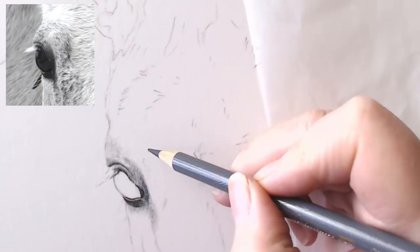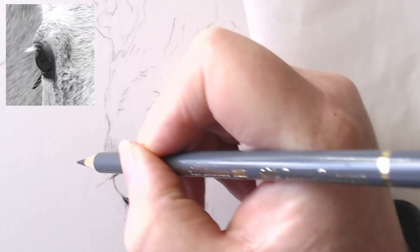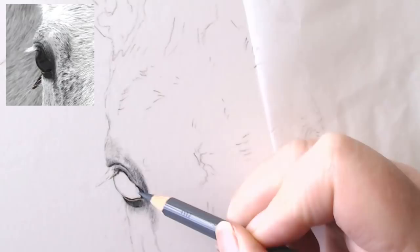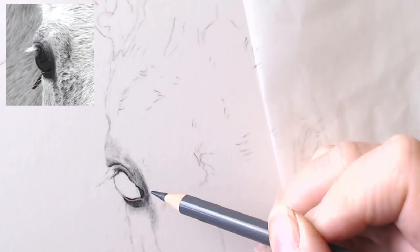I want to see when I'm filling other bits in, what's around it, so that it all works nicely together. But just an area around it. I don't need to go crazy mad and get everything in here to be able to sort the eye out, but just getting these areas around here correct really helps me. And again, it gives me time to think about how I'm going to tackle the eye, which we're going to make a start on now.